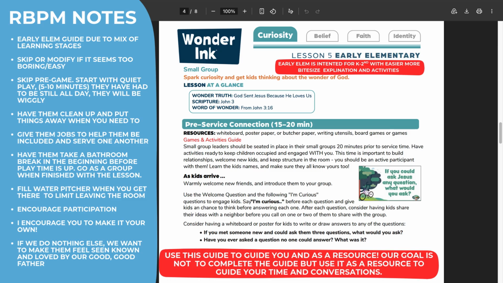And so the first 5 to 10 minutes into the service, we let them play a little bit with some of the quieter toys, Legos, Lincoln Logs, Magnetiles, and just encourage them to have a little bit of downtime. And then when you are ready, 5 to 10 minutes into the service, to start beginning the small group lesson, go ahead and have them clean up and put the toys away. It's important to have them included in doing these things because it teaches them responsibility and it teaches them to serve one another as they are in the class.